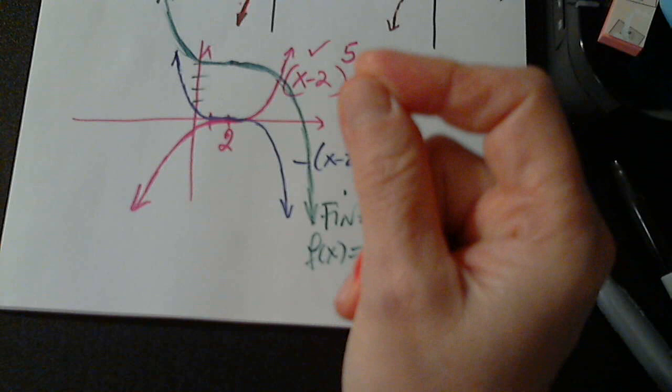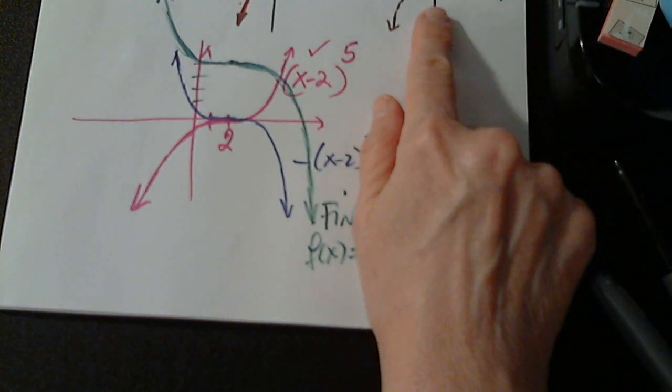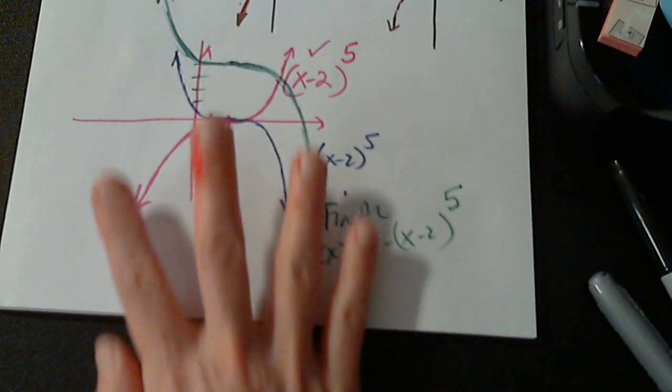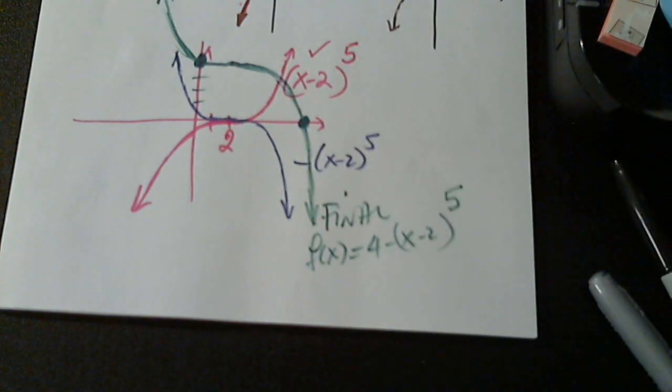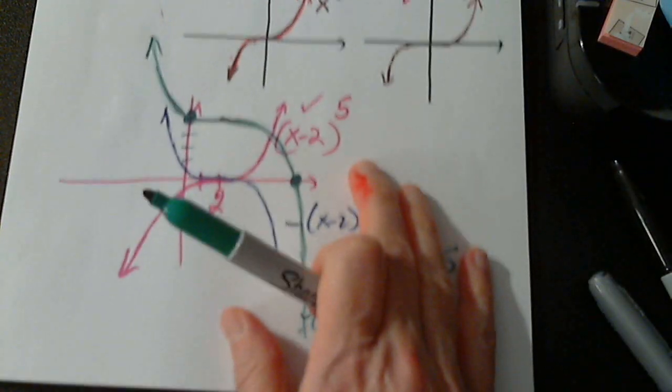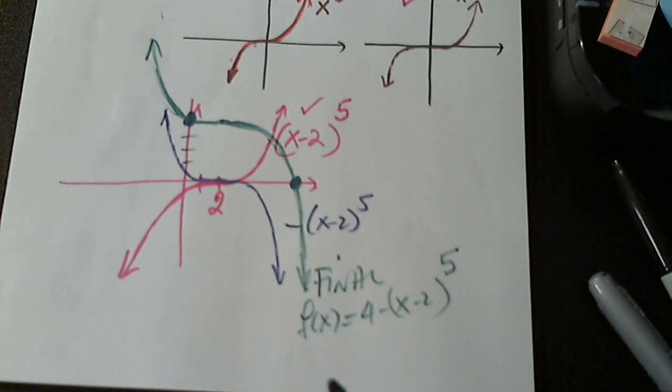It was quick. I graphed x to the 5th. I shifted it to the right 2. I reflected the graph and then shifted up 4. It was a quick graph. Do I know what this is? No. Do I know what this is? No. But the shape is carved in stone, for sure. That is it. I used transformations, and I applied them in the order of operations.